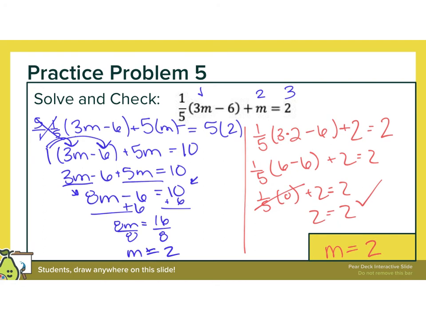So if this were the exit ticket, first they would ask me, what did you multiply by to get rid of your fractions? You would say, I multiplied by 5. So, question 2 is going to ask you, what did you get when you solved it? You're going to type in m equals 2. No capital, just m equal sign 2. Third question, when you checked it, what number did you get on both sides? You would type in 2. So you have one more practice problem, then you'll be ready for your exit ticket.